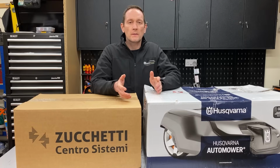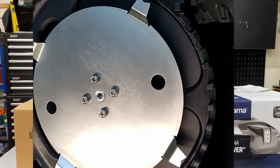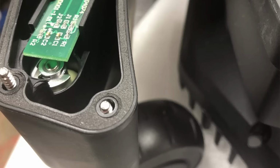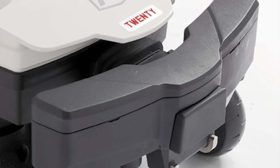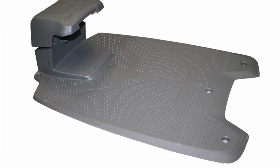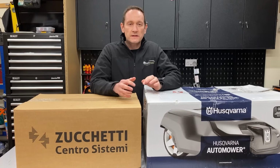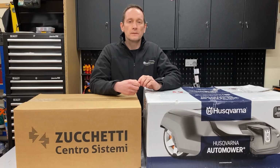I'm going to be talking about the physical size, the user interface, the blades, the wheels and suspension, talking about collision sensors, the drive wheels, motors, and we're even going to be looking closely at the motherboard PCBs. We're going to compare the batteries, the chargers and the cabling. So if you're not interested in the nerdy details of what's inside these robots and how they're made, you might want to skip this video.